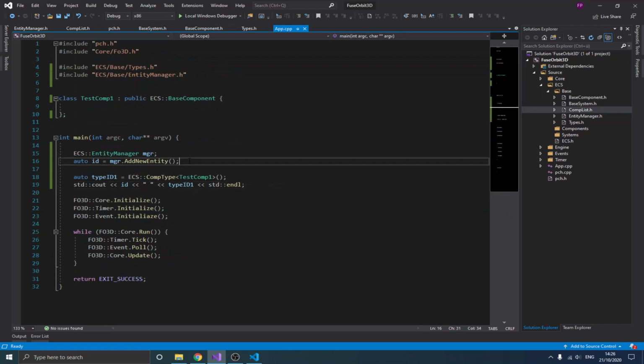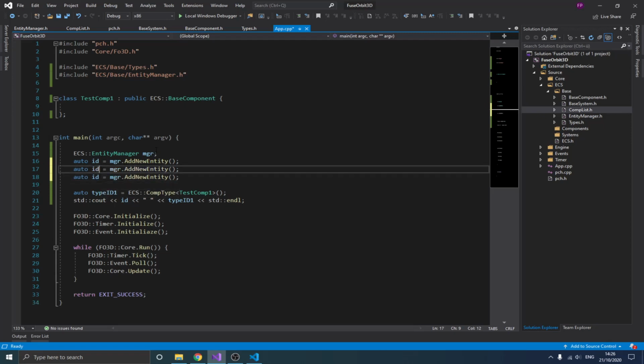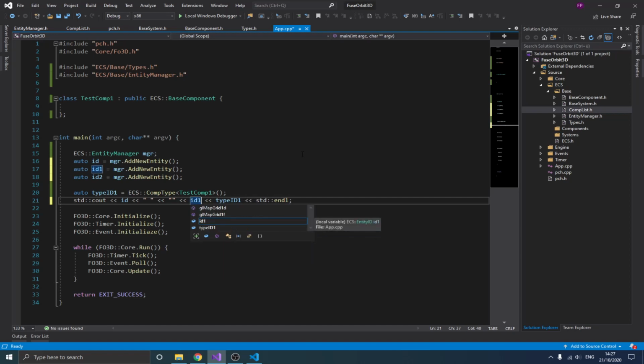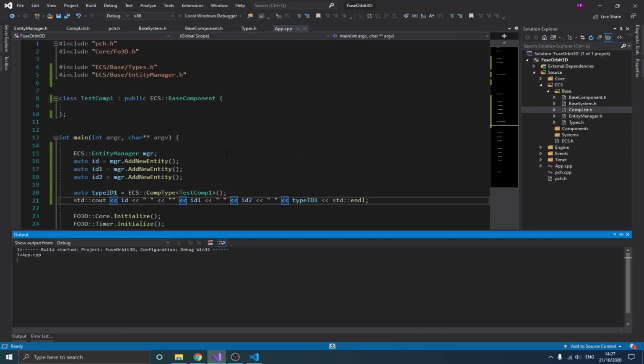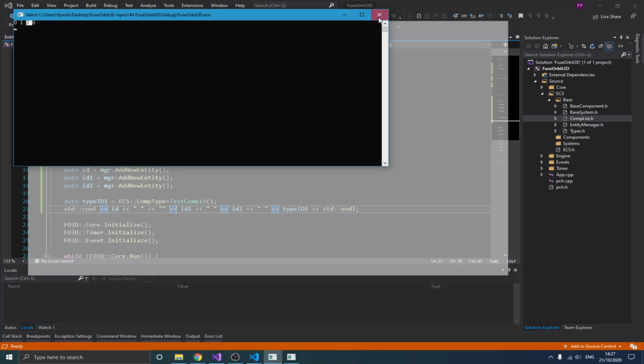Now to make sure this is working, let's go and add another entity. So maybe like 3. I have 1, 2, and here we want to make sure we also add that to the roster. So we have ID 1, and we want to also make sure we remove that. Later we're gonna test the remove. So let's run this and see, and you can see we have entity 0, entity 1, and 2, and that's basically the idea of that.